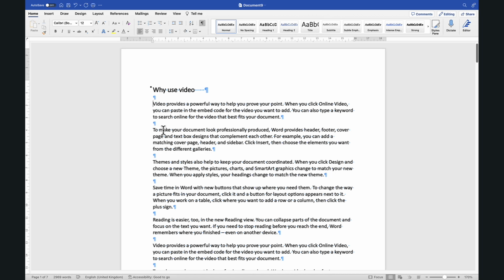To select text in the document, you can double click on a word and it will select the whole word. If you wanted to select a whole paragraph, you can triple click and your text will be highlighted. So you have to practice between the double click and the triple click, and it all depends on the speed. For example, if I clicked at this speed, click, click, click, nothing will happen. But I have to do it a little bit faster, click, click, click, and then Word recognizes that I've triple clicked and highlights the whole paragraph.